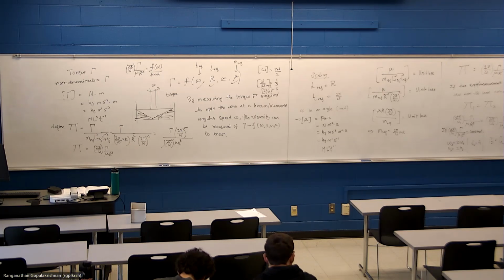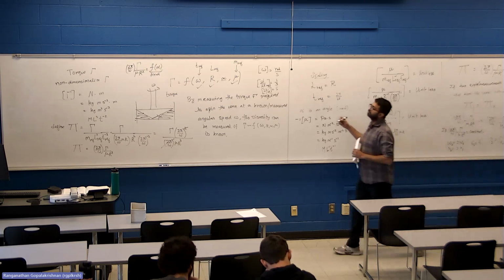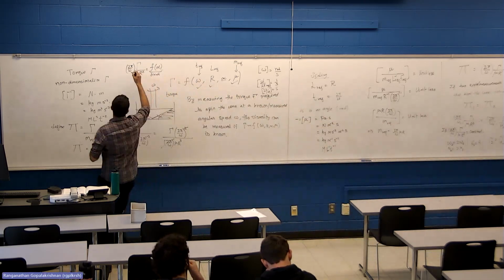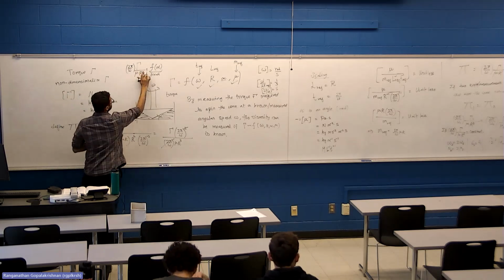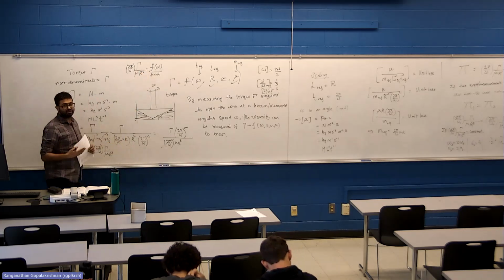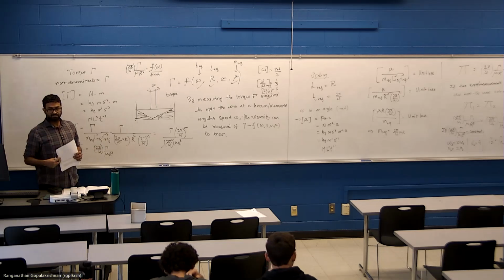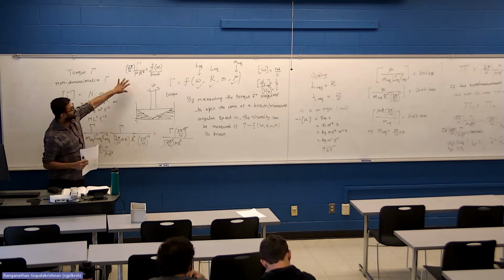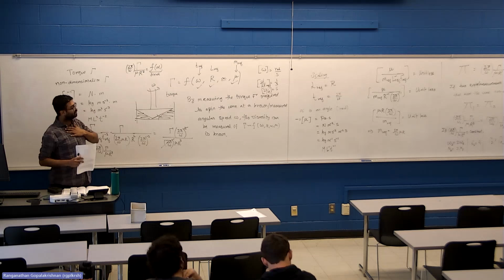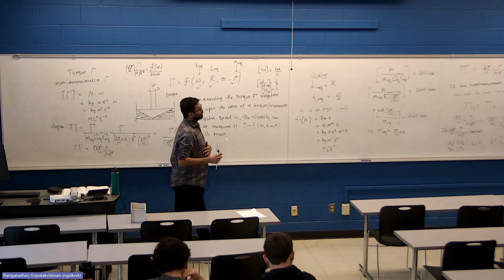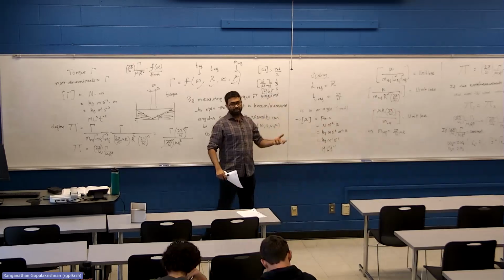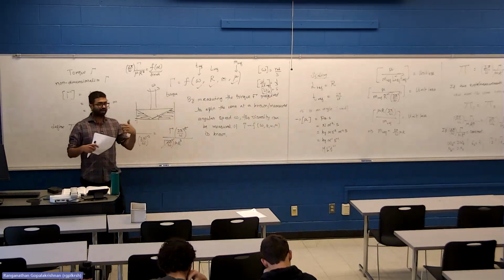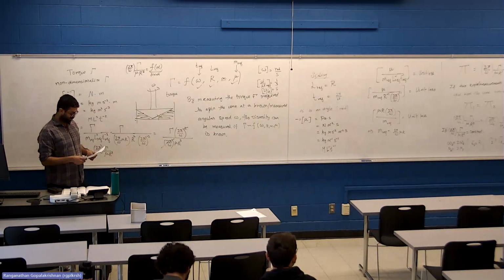Okay? So you have to see these proportionalities. It depends on omega to the power 1, mu to the power 1, and radius to the power 3. So you double the radius, you get 8 times the torque. Okay? This kind of question is appearing, I'm telling you. That is, once you derive the scaling relationship, doubling something, tripling something, and understanding how that will impact the quantity being measured.